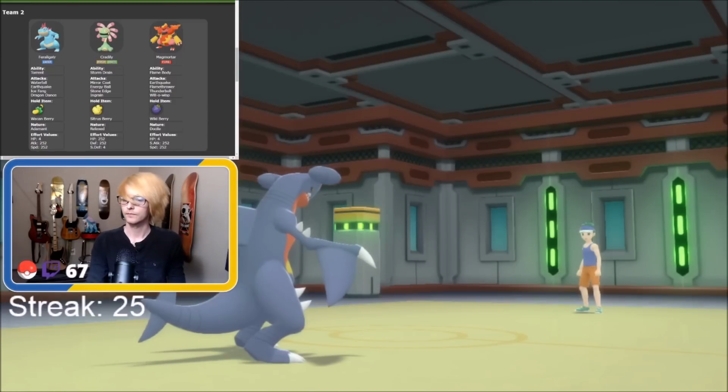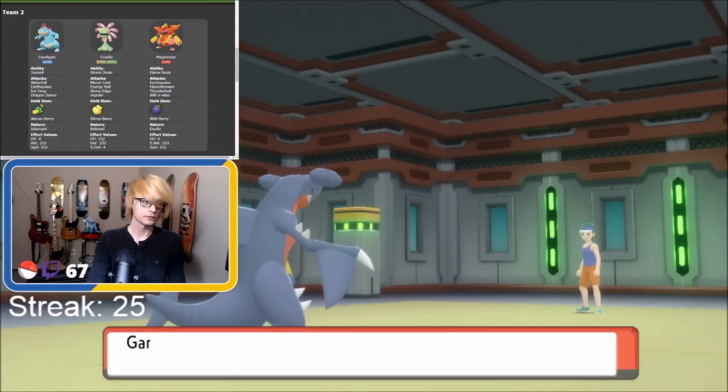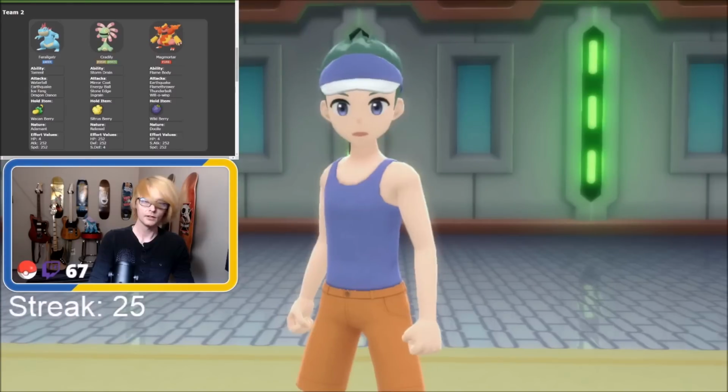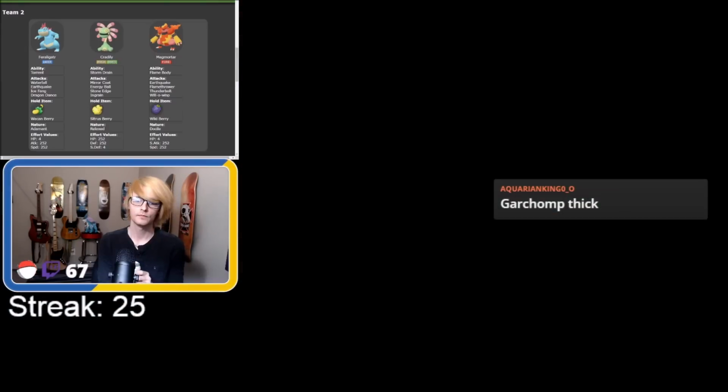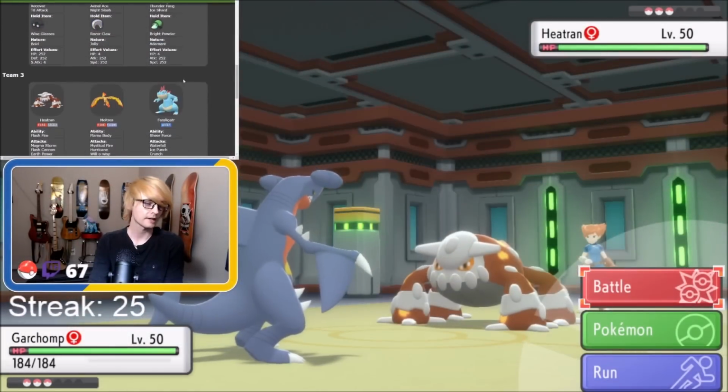25 wins. And we'll take those. We will be taking those wins all the way to the bank. All these teams that we're fighting against are EV trained teams with competitive movesets, competitive items. And we take those. Yeah, Garchomp busted. It's kind of like showing you guys how to open team sheet.